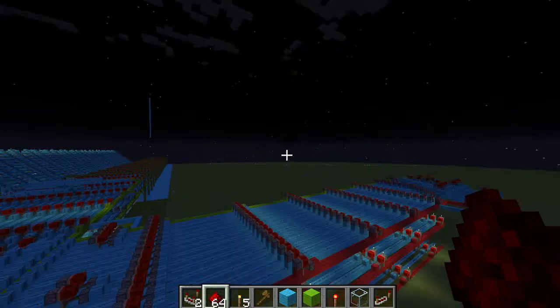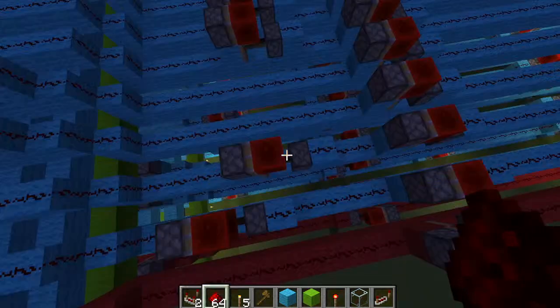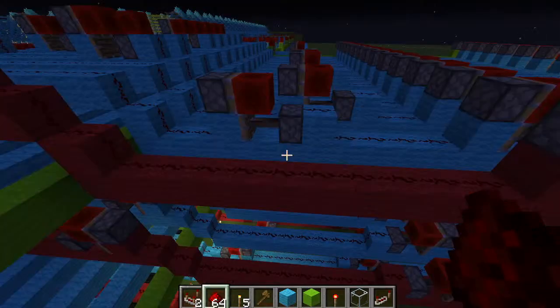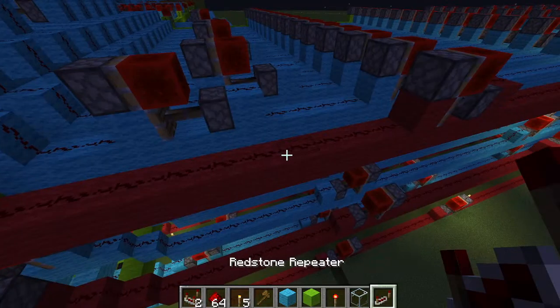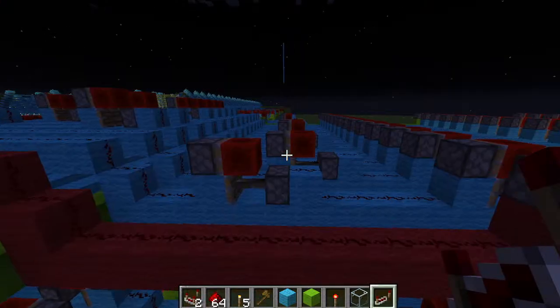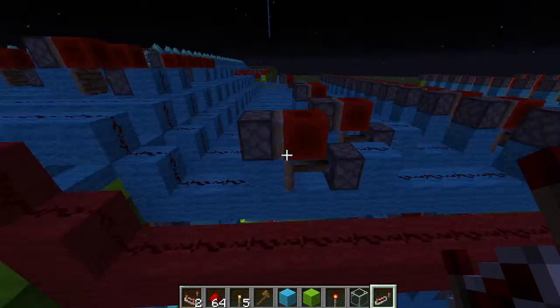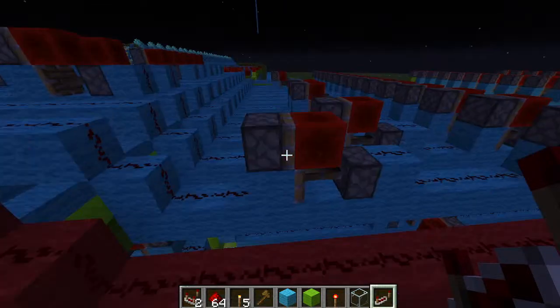So this is an Insta repeater, and it does the same job as this redstone repeater. It re-ups the signal strength of a redstone signal, but the redstone repeater has a built-in lag of 0.1 seconds, whereas the instant repeater uses essentially a glitch to get zero latency.